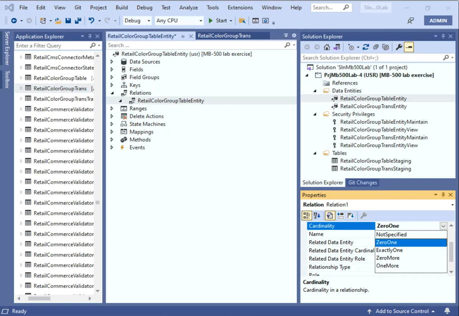You cannot have two customers having the same sales order number. That is what exactly one means: one unique number related to one record. The zero to more concept is that one record can relate to many records in the second table.